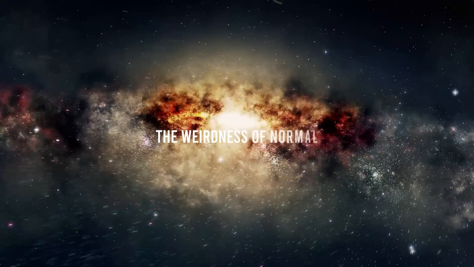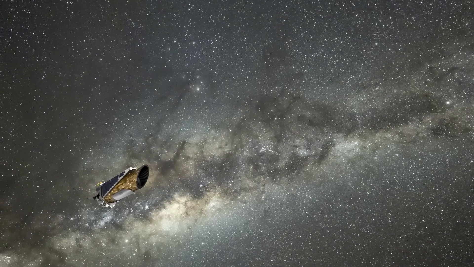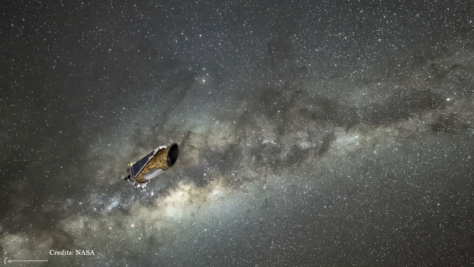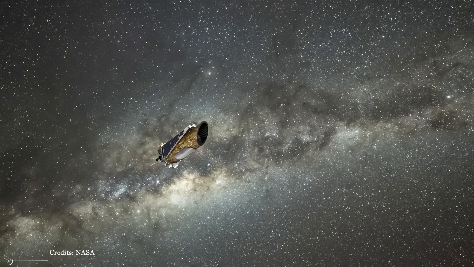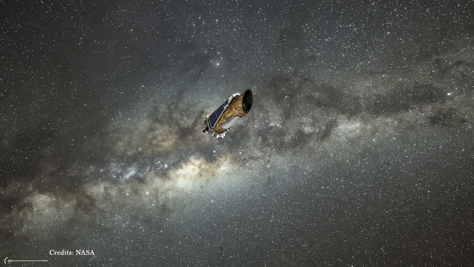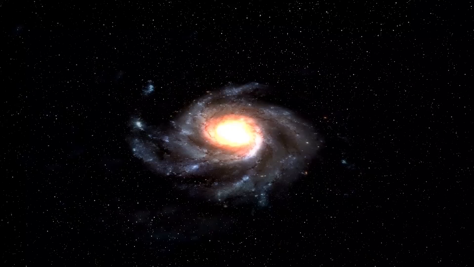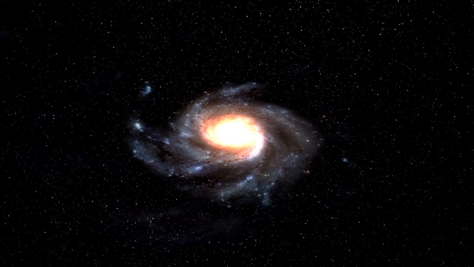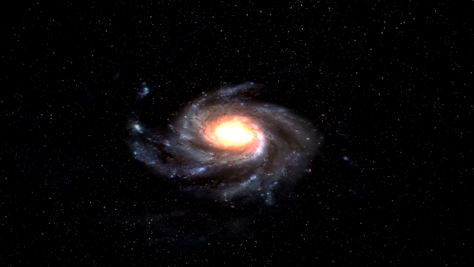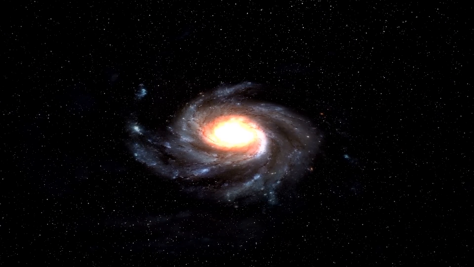The Weirdness of Normal. During the Kepler Space Telescope mission, something that caught the attention of astronomers was that they had found an enormous number of compact, multiple planetary systems. Before Kepler's launch, we knew very little about star systems, and most thought that the rest of the solar systems in the galaxy should be similar to our own. Nothing could be further from the truth.